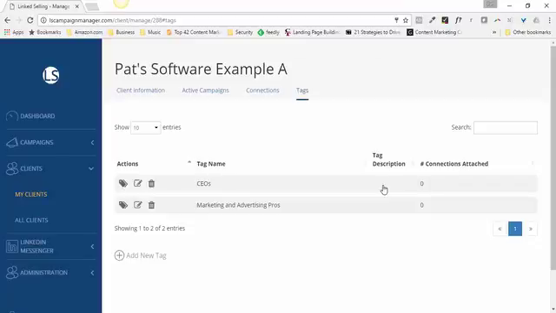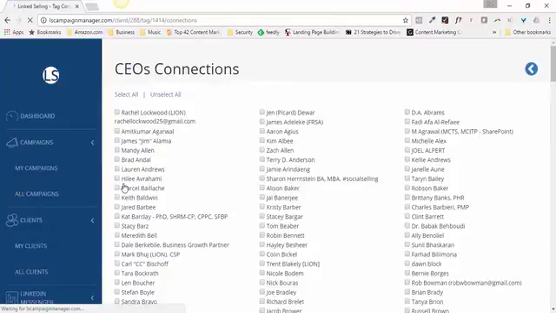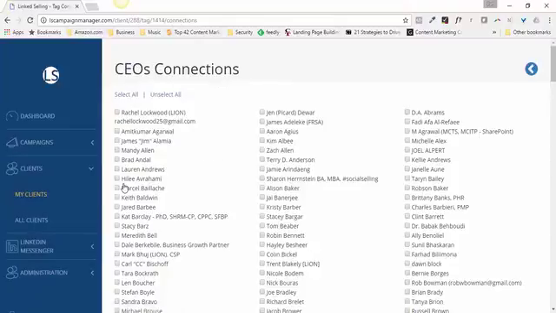Now what we want to do is get the right people in those tags, right? So two different ways you can do it. The first I'm going to show you is from within this tag screen. This is kind of the more bulk option. If you go in and hit edit connections, we'll actually show you what I was just talking about, where you could add everyone to this if you were doing some sort of original connections list, or everyone on this list you knew was a great fit. So under that edit connections icon you see here, I can select all, unselect all, or individually get people into this group.